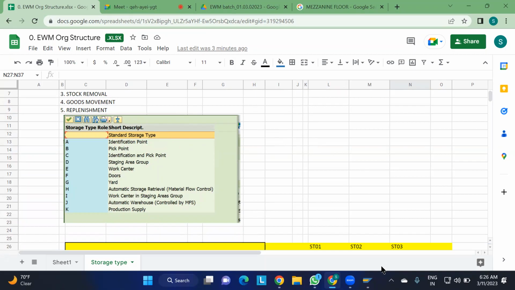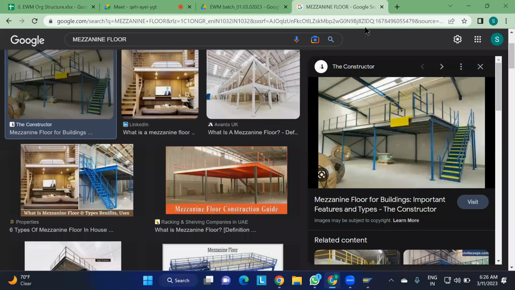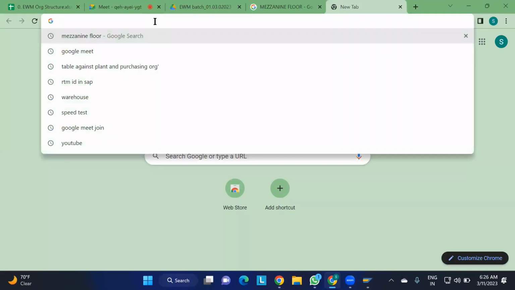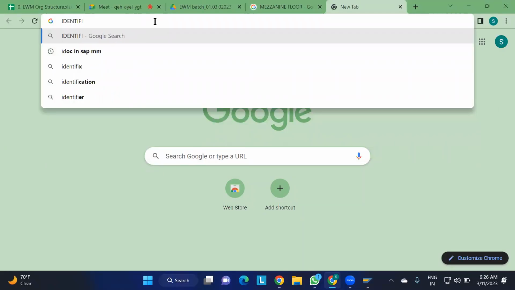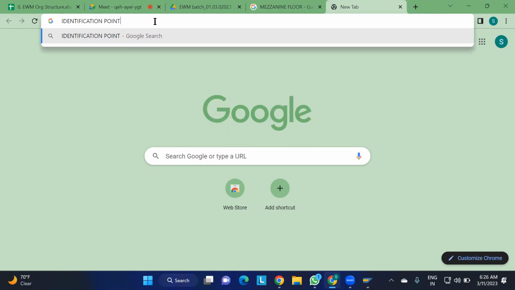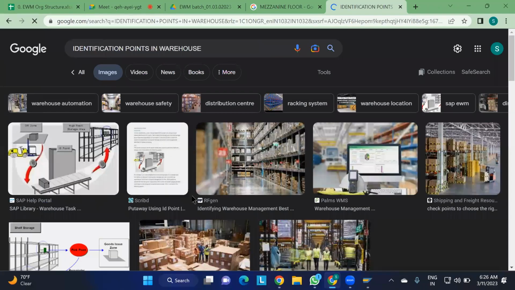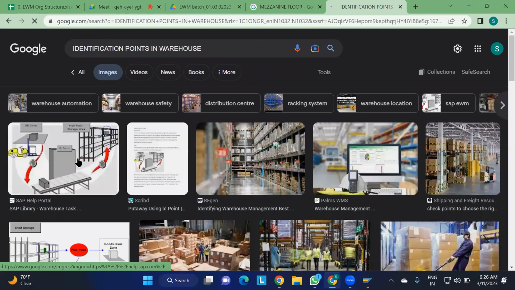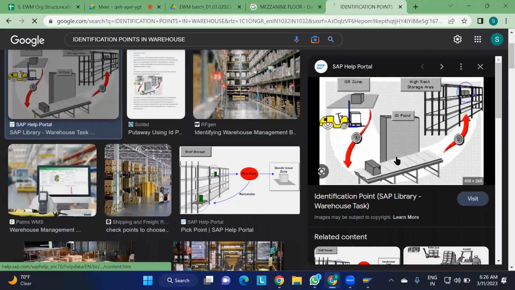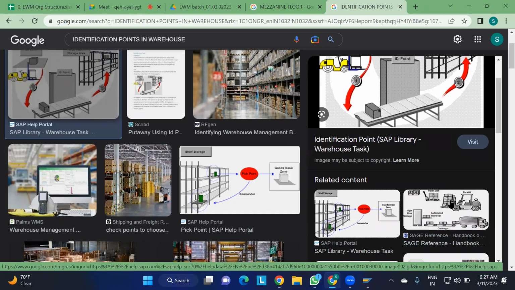Or else we can say directly ID points in warehouse identification. Let us consider one identification point is here, so this is one ID point for us. A forklift is coming and we are storing the material in the high rack. It is in the POSC process. If you are going for LOSC, you can take that also. So a forklift is coming, something like this.